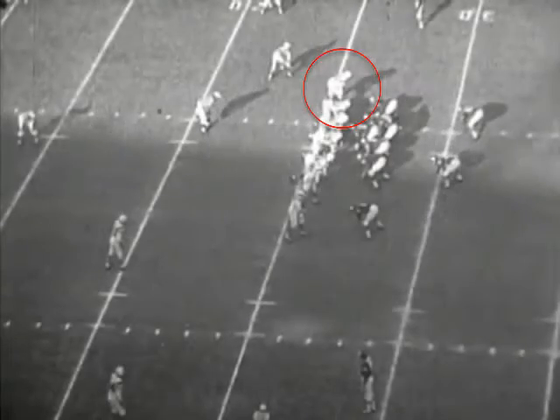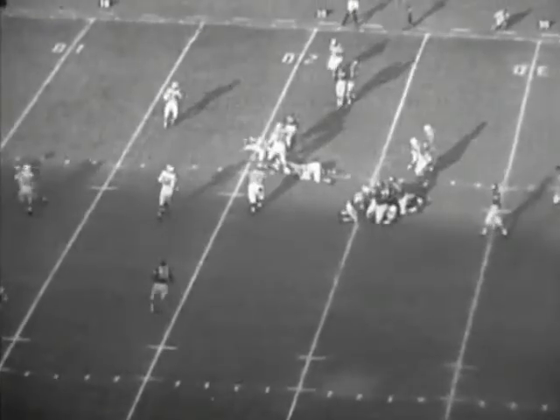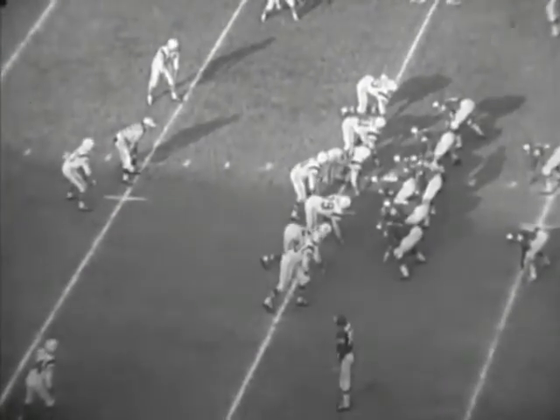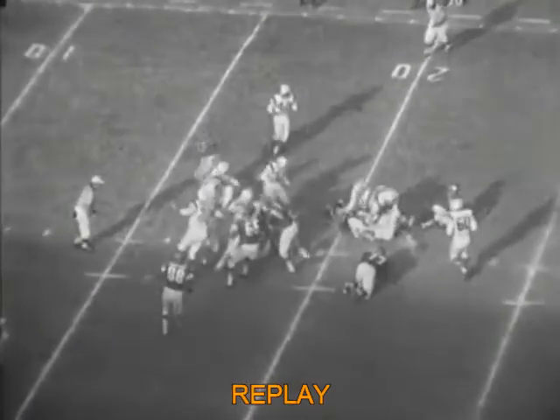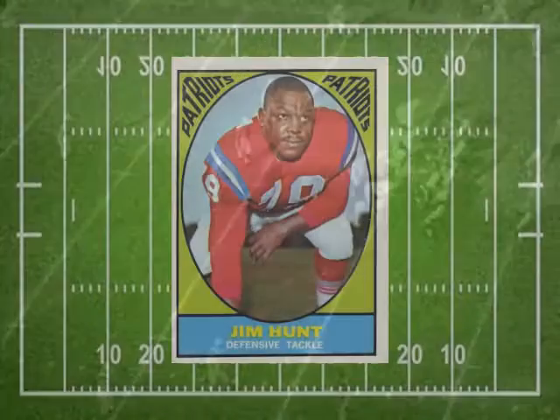It will be first and ten from the Boston 21. Bob Dee lines up on the outside as the outside linebacker, and left guard Al Reynolds pulls and gets enough of Dee to allow Haynes to slip inside for the six-yard gain. Davidson hands off to Abner Haynes over the left side, but for no gain. The tackle by defensive tackle Jim Hunt and middle linebacker Frank Robotti. A great inside move by Jim Hunt — he follows the pulling guard Al Reynolds, and tackle Jim Tyrer couldn't get over quick enough to block him, catching Haynes from behind before he could hit the hole. Second down and ten yards to go.